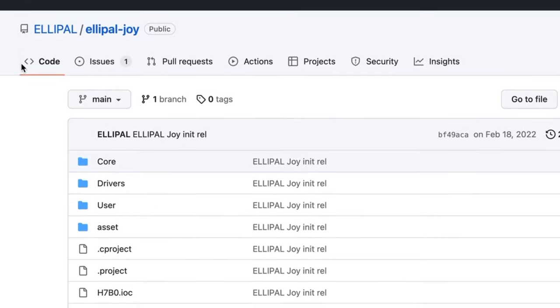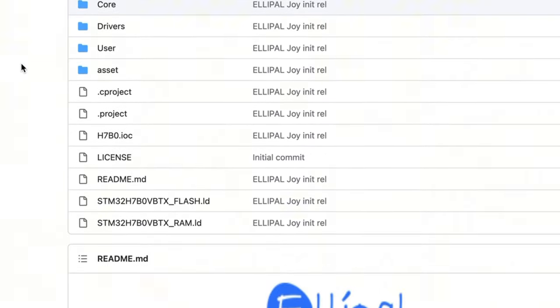There is one downside of using an EAL-certified chip in your cold wallet: the wallet manufacturers do have to sign a non-disclosure agreement, which restricts them from open sourcing parts of the firmware. So the LEPAL Titan 2.0 is not completely open source — it's only partially open source. Although its firmware is not open source, its code base is open source, which is the software used to develop and interact with the device, and it's publicly available for review on GitHub.